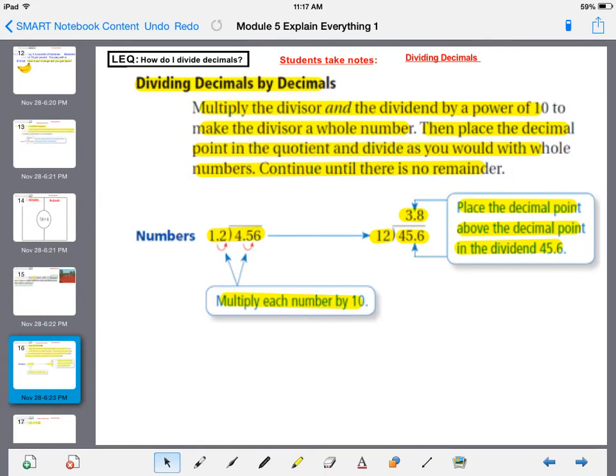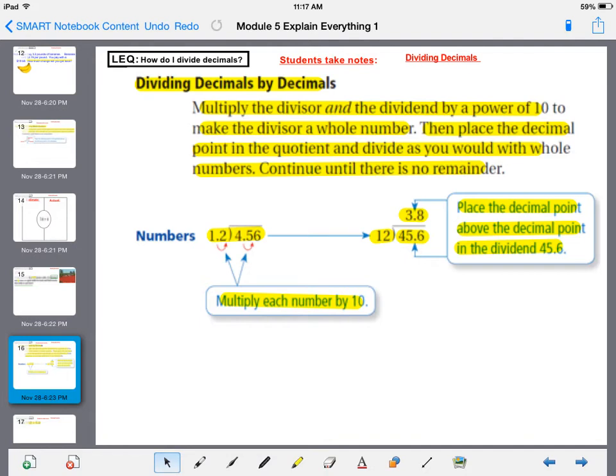Now, what happens when we have to divide a decimal by a decimal? And this is pretty simple. We really need to always just keep in mind that our divisor, the number on the outside, could never be a decimal. And so as you see in the slide, if the divisor has a decimal, you're going to make him 10 times bigger by turning him into a whole number. So you move that decimal place as many times as you need to in order to make him a whole number. The key also is whatever you do to the divisor, you must do to the dividend.